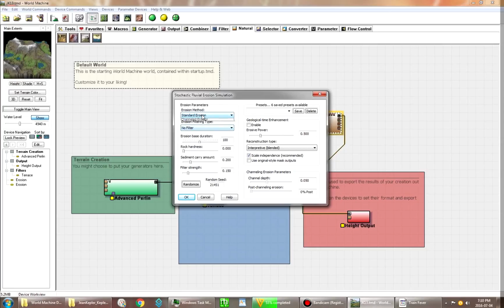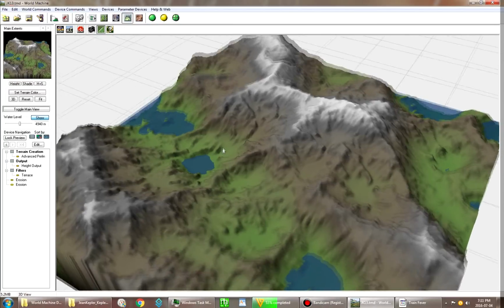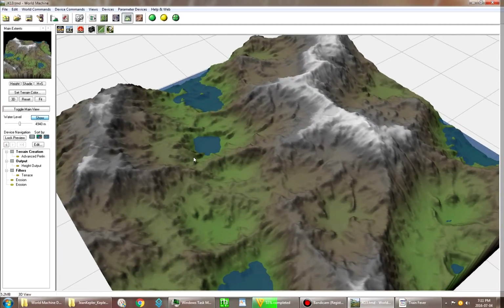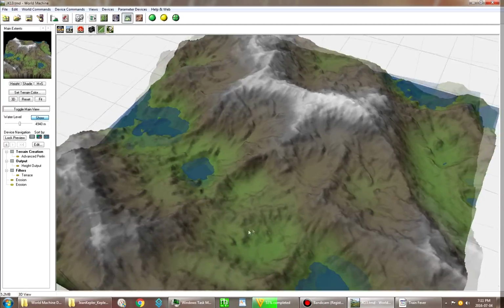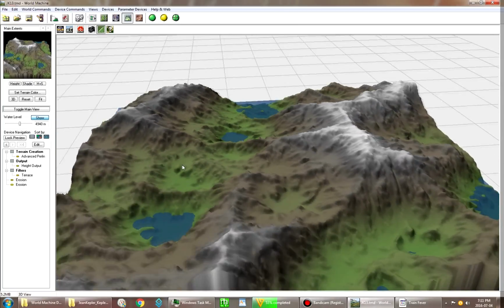And here we use the standard erosion with the standard everything. And there you have it. Smoother places because of the sedimentary change. Yes, I like this.